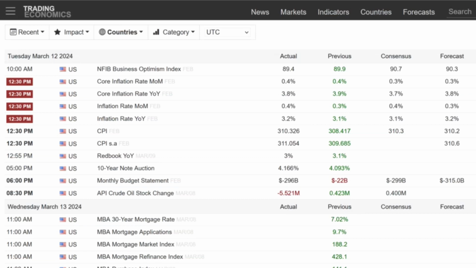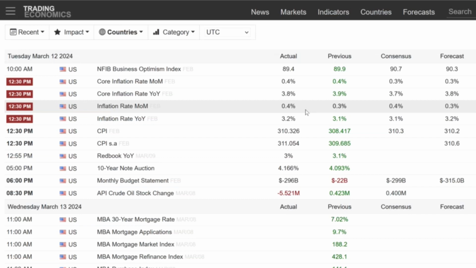You may be surprised to see that the CPI data actually came in either on target or very slightly higher. For example, the inflation rate came in at 3.2, whereas the previous was 3.1, and the month-on-month also came in slightly ahead of expectation, but the market went up. And you often see this. You often see data that doesn't look particularly good, and yet the market reacts positively, whereas sometimes it comes in badly and the market goes up. And you say, well, why has that happened today?